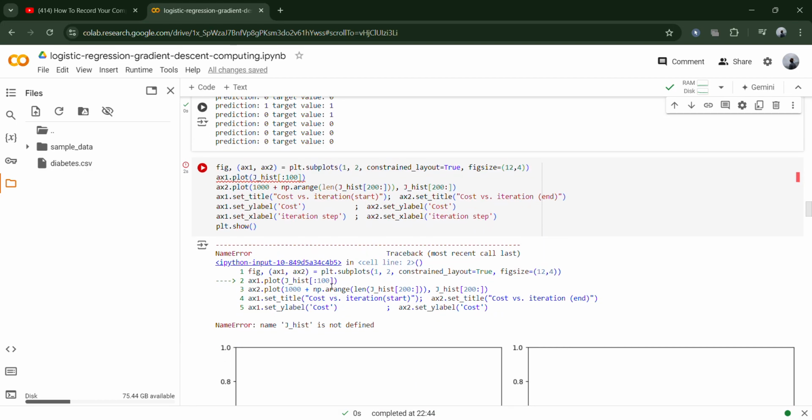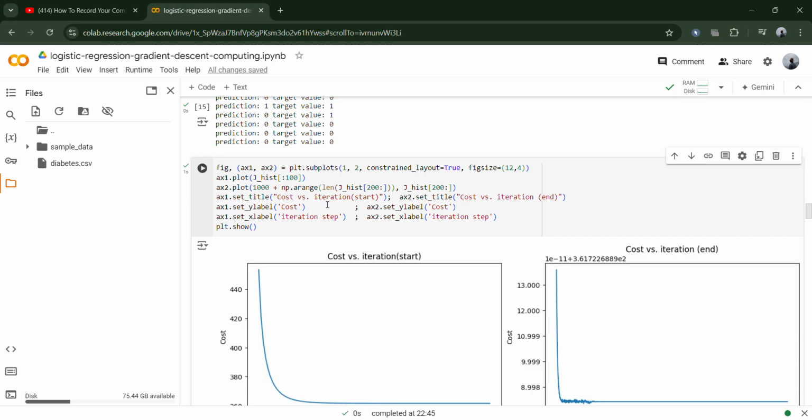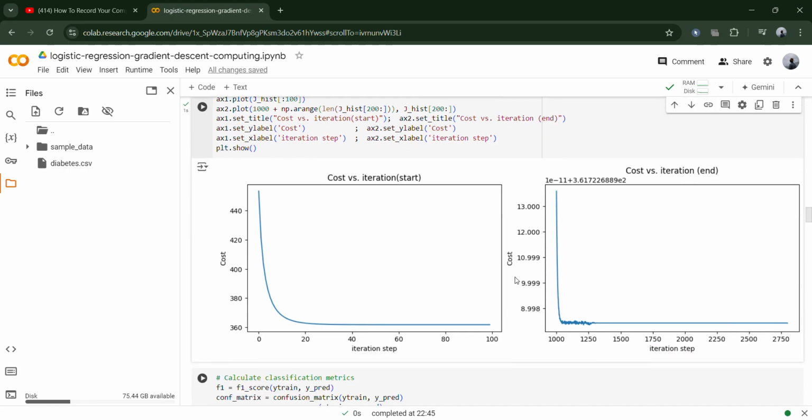And now we print this section, and our curve runs successfully, and we can see our cost versus iteration curve from its start to its end. After some hindrance it runs properly, and we can calculate the cost with respect to our iteration step.